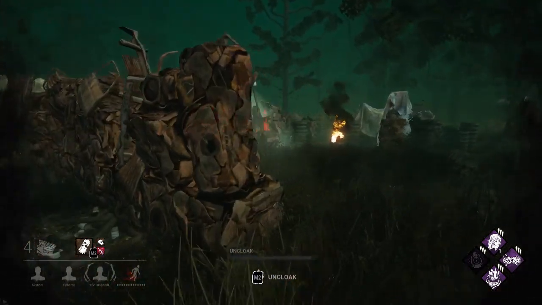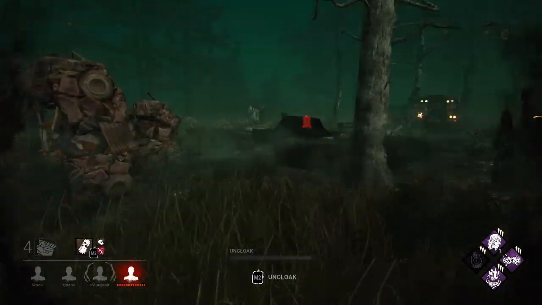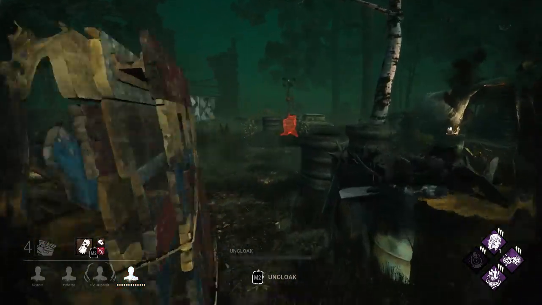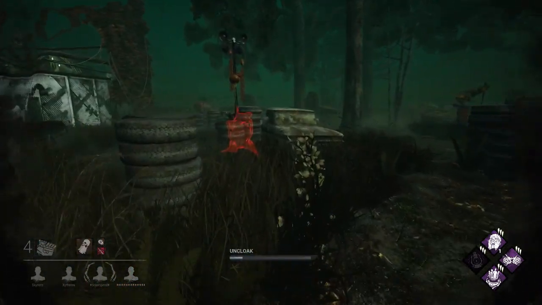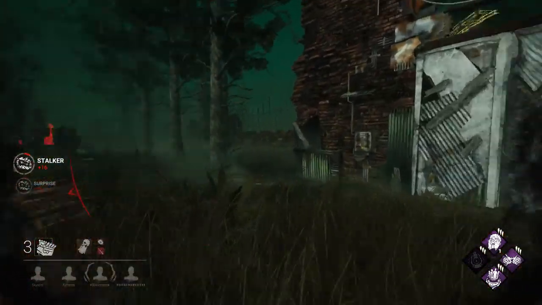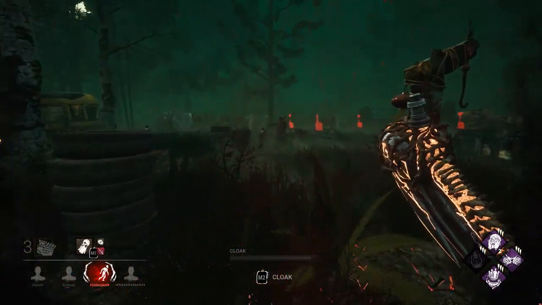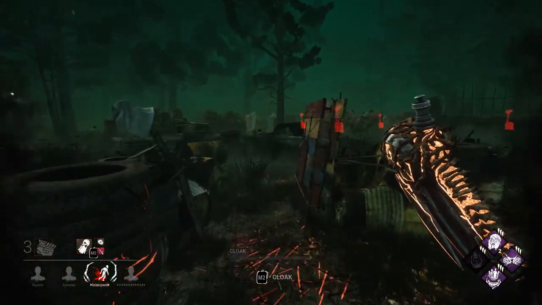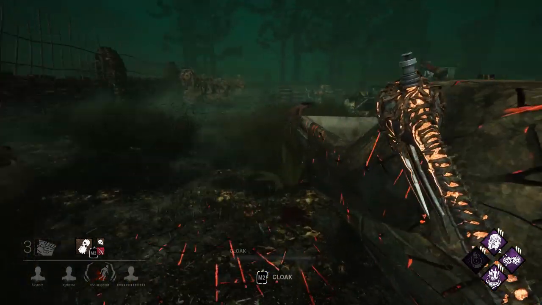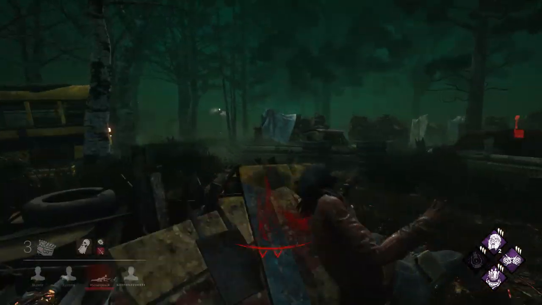Where are they? And another inactive totem. Claudette, surprise! It's me! So yeah, when you smack people for the first time, they get a little speed boost to help them escape. Boom!